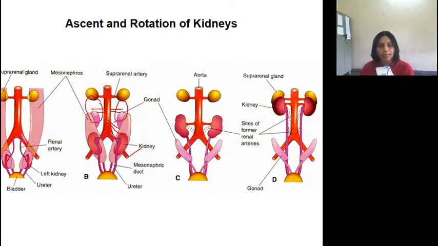As the kidney is ascending, the caudal arteries will disappear due to the advantageous position of the upper vessels. As the upper ones start establishing, the caudal ones will regress, because as the kidney ascends there is no flow coming into them. So these blood vessels will regress, and then finally you see the adult position of the kidney. Till where will these ascend?